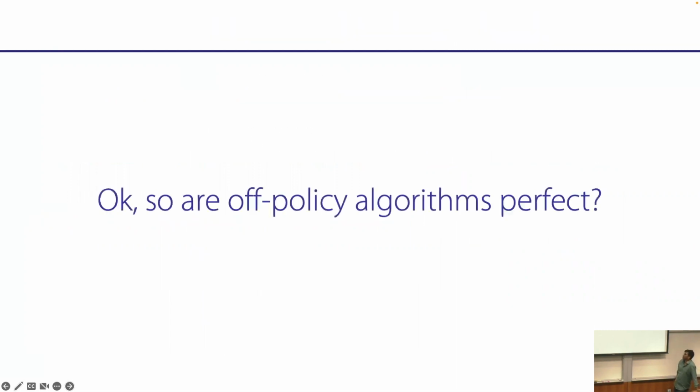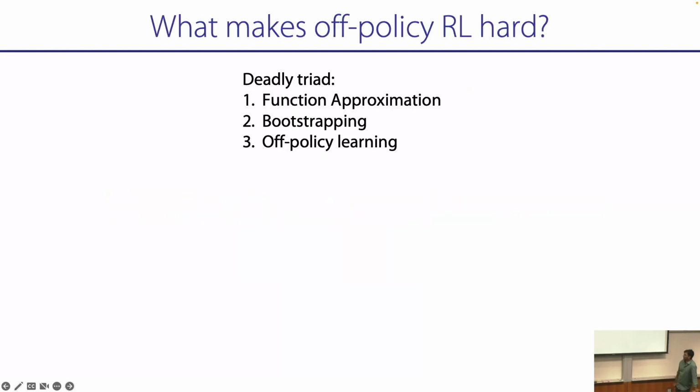So off-policy algorithms seem wonderful and way better. So is it just a silver bullet? I think the issue is that when they work, they work super well, but then it's hard to get them to work. And on lots of problems, you have this combination of function approximation, bootstrapping or dynamic programming, and off-policy learning, so using prior data. And these three things make it unstable in various problems, right?